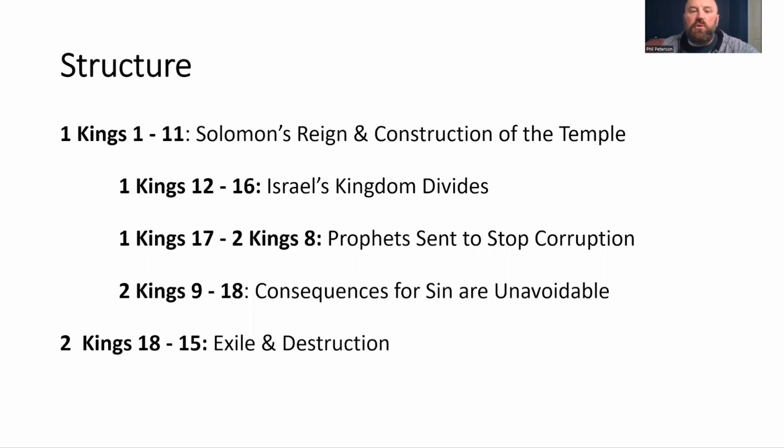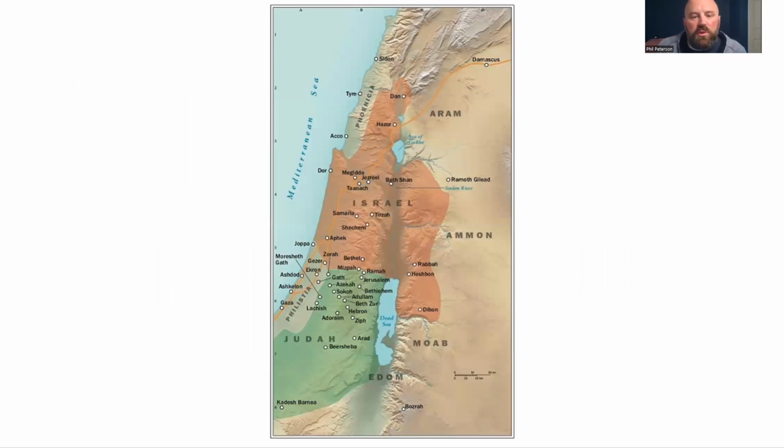The center part of the story is broken into 3 parts. The first middle part is 1 Kings 12 through 16, leading up to the tragedy, explaining how Israel split into 2 kingdoms. I want to take a moment to show you what that looks like. When it talks about the southern kingdom, that's Judah, and that's the dynasty of David's family. And when it talks about Israel, the northern kingdom, that's the other 11 tribes. This is what it looks like now, a divided kingdom.